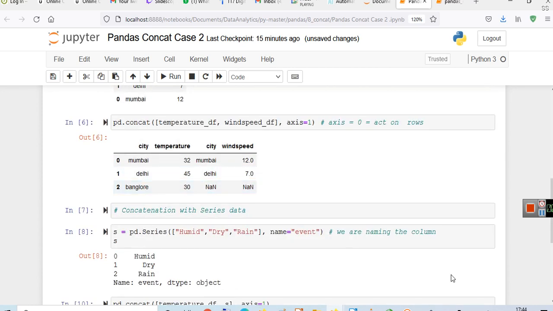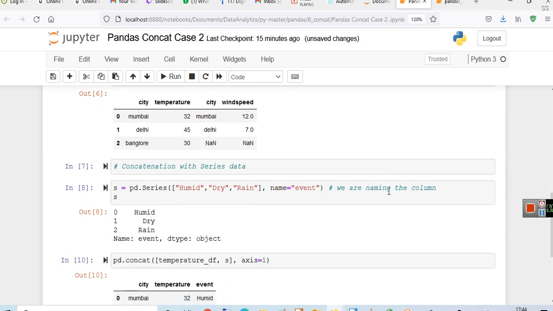Then we are concatenating it, and when we concatenated it, first of all we did axis is equal to 0, which was the default. So we saw that the two data frames got concatenated on the rows, but we want to concatenate them on columns. So that's why we write axis is equal to 1.